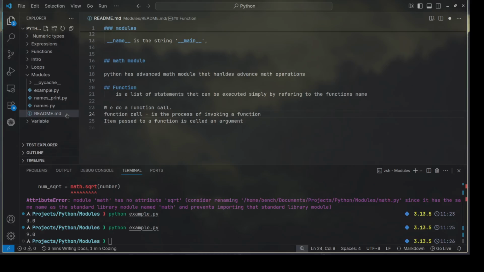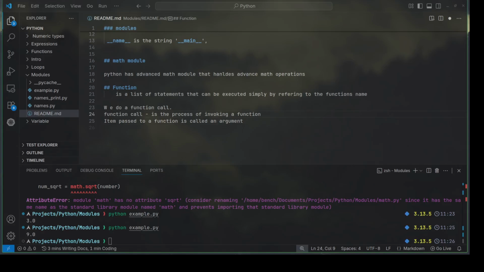Then we have items being passed to a function called arguments. Some functions have multiple arguments, such as square root of number 1, number 2, number 3. Some have multiple arguments being passed. I hope we're clear up to there.